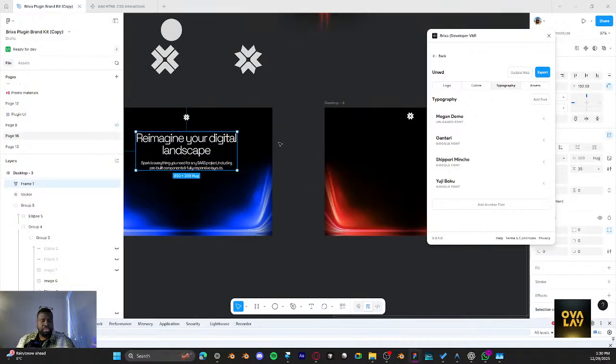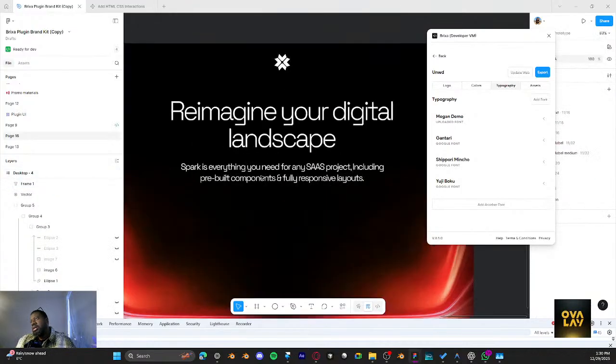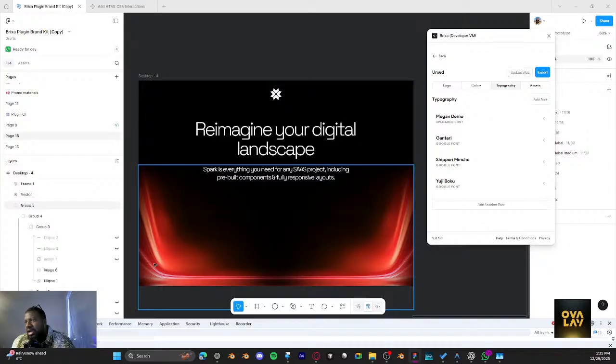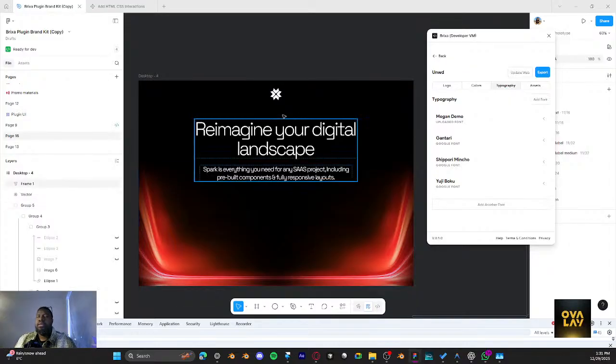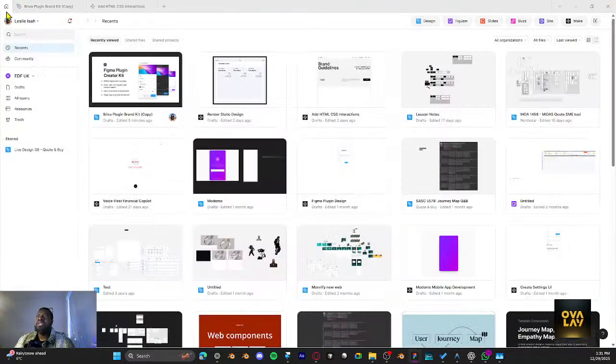So I'll just duplicate this and try it on version red. This looks nice. I want to add patterns here to give it this extra something.